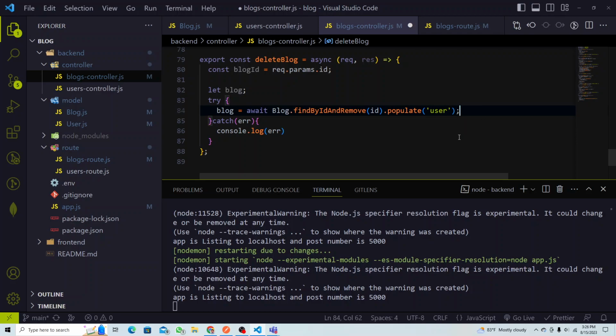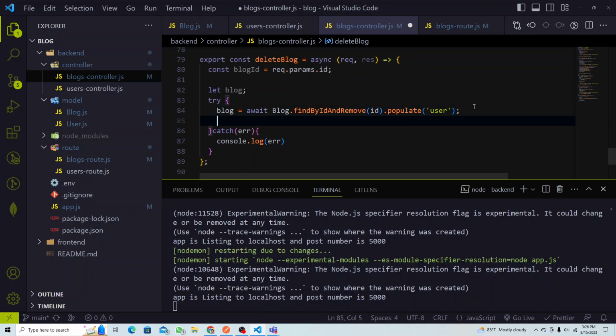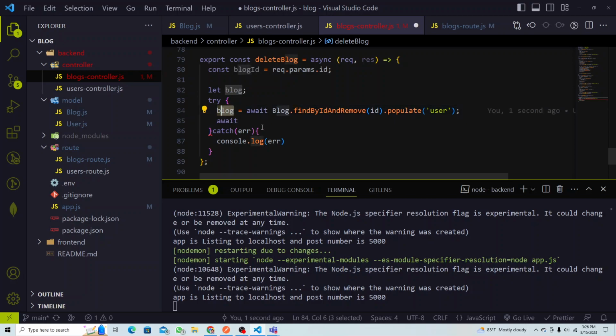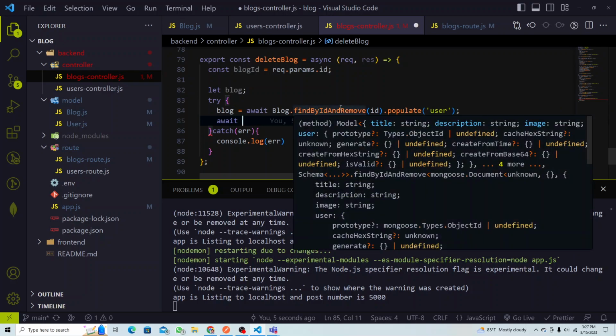So once we have this user ready, let's go back here, and we're gonna say await now. So how we got the user inside this blog, we remove that blog also.